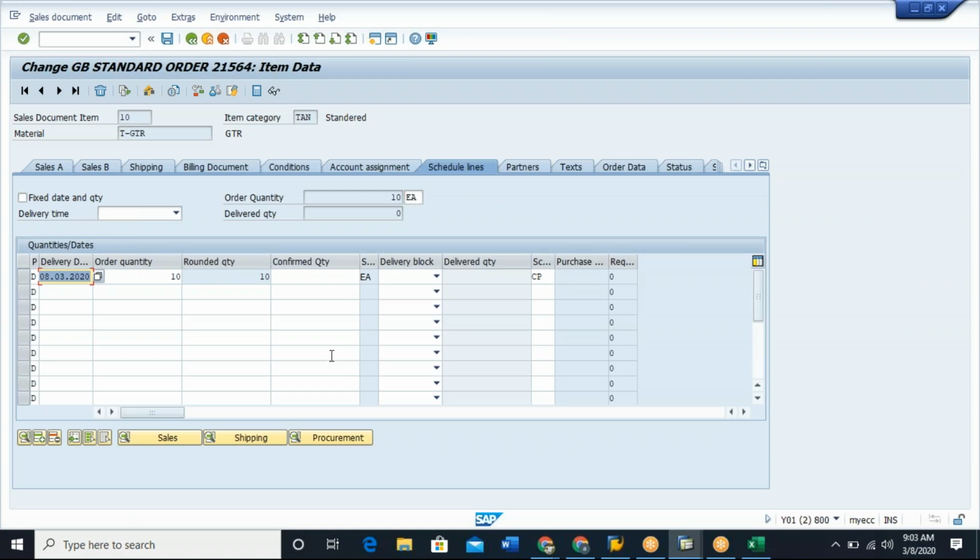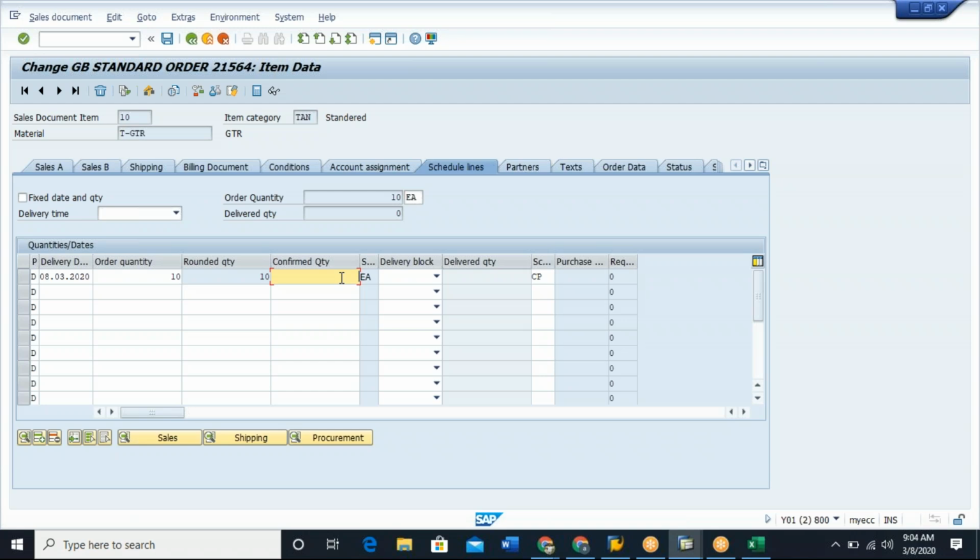What is the delivery date? The delivery date is 8th March and order quantity is 10. Is there any confirmed quantity for this order? No. So that means what? The quantity is not available, right?